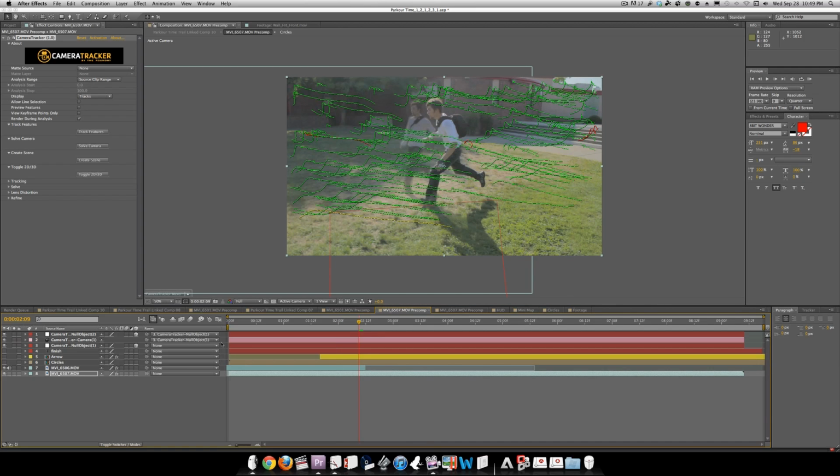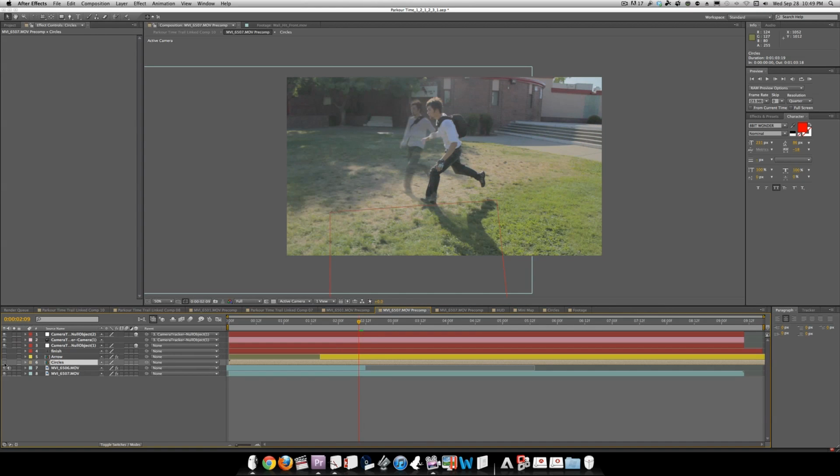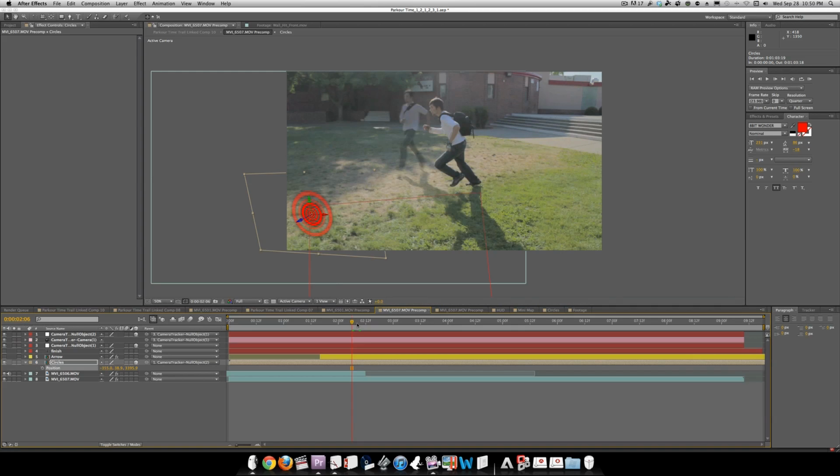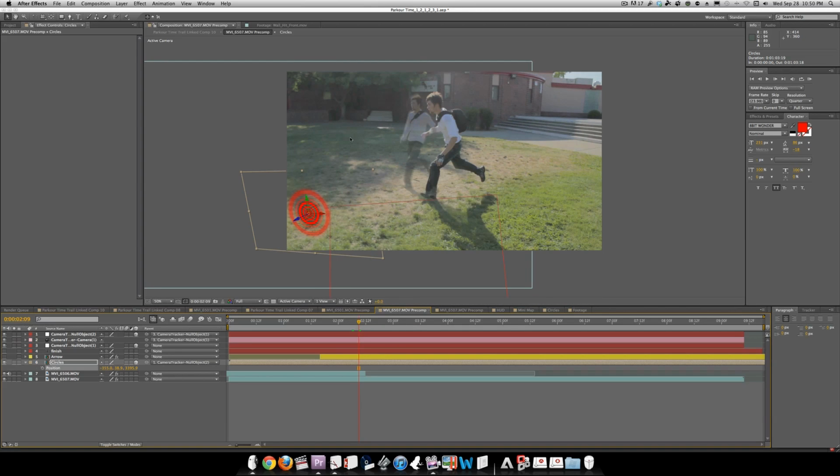So let's go here and we will turn on circles. We'll make circles a three-dimensional layer. Okay, now it exists in the three-dimensional space of the clip. But it's not nearly in the right position, so I'm going to bring up W, the rotate tool. Rotate it like this, and rotate it like this. And you may have to go through sometimes and just keyframe the position or rotation if it doesn't exactly work out. And that's a pain, but that's what you have to do sometimes.